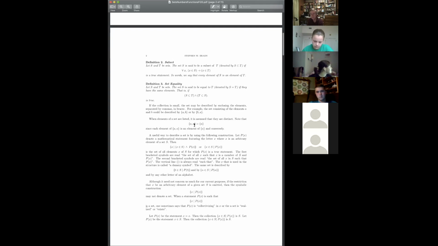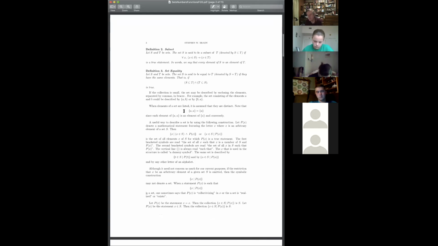Okay, so with some stuff like this, when you have notation, you have to know how to interpret the notation. And sometimes the notation fails you because when you see something like A, B, you think they're different. But if they're the same, you don't really have two elements in the set, you only have one. This is called a singleton set. And by the way, this is also a singleton set.